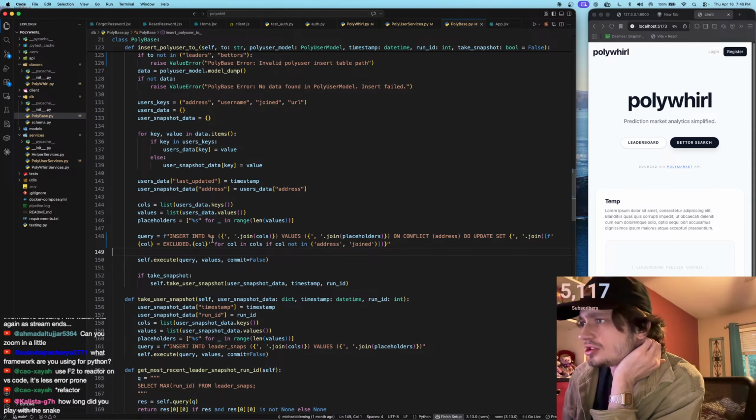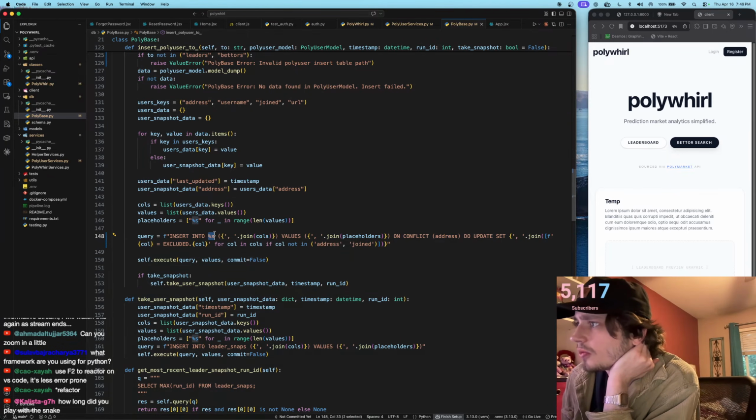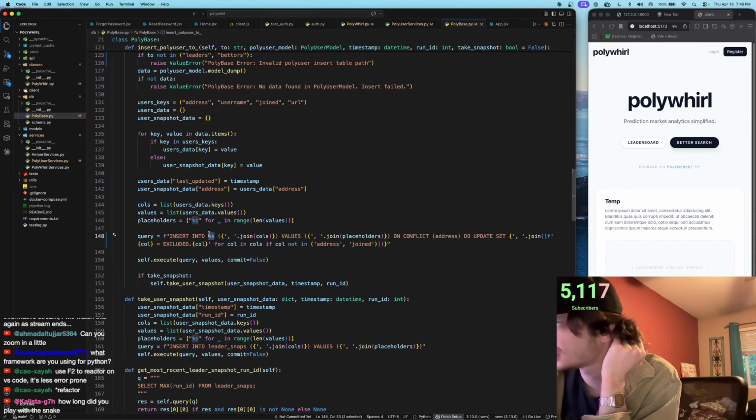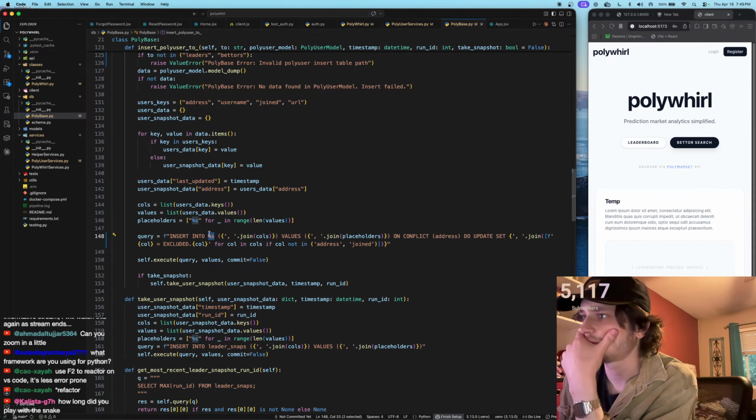So this is insert into the table we want. On conflict of address, do update set, excluded, and cannot in columns address and joined.